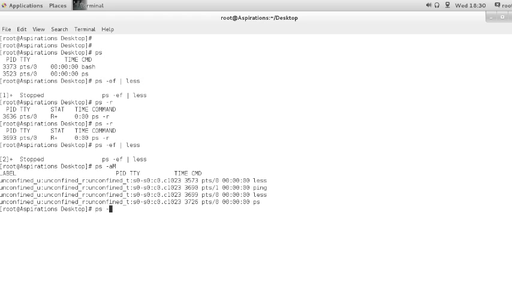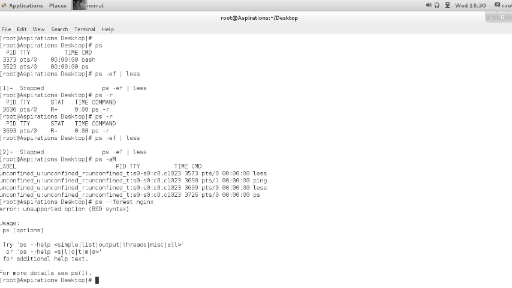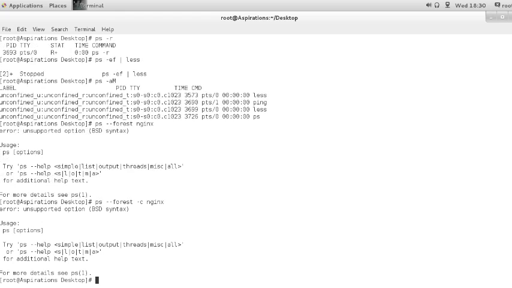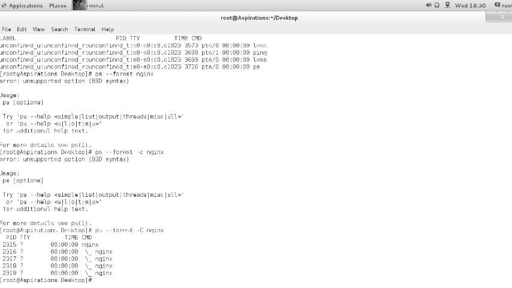So let me see ps --forest. There Nginx is actually running here, and all the processes started by this Nginx have been given separately here as a group, as a forest.